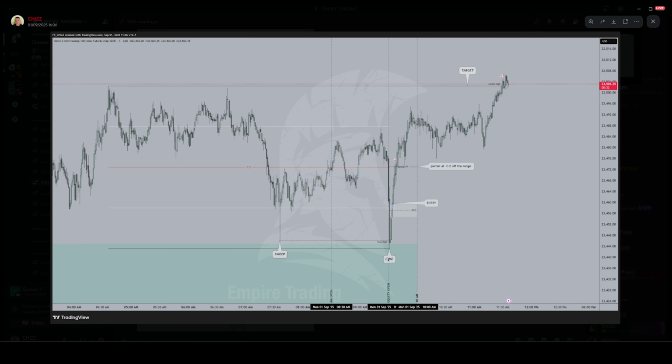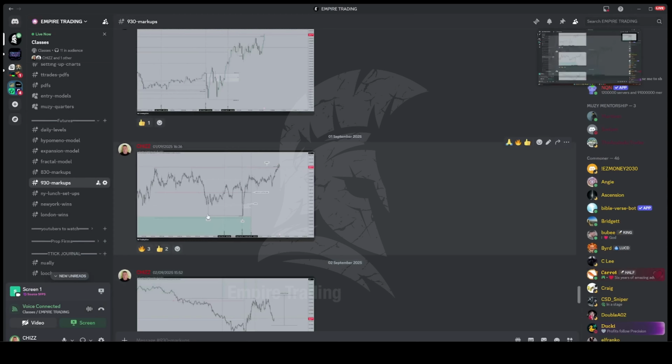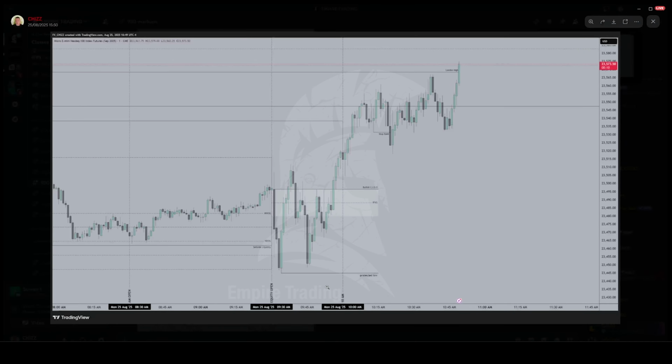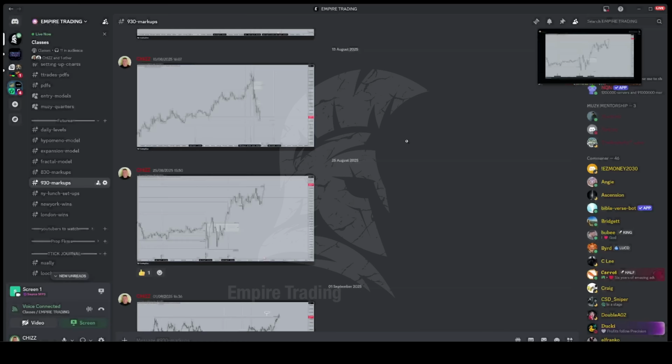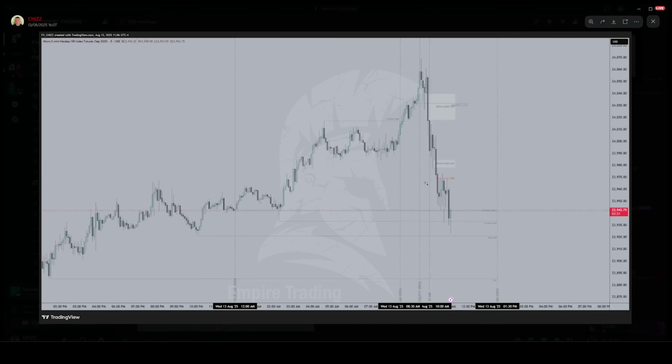But sweep at time, entry was as soon as we close above the inversion, take something off 50% of the range, and then hold for your overall target, the high of the day. This is where you're going to get your examples from, and where you're going to learn them, or have an idea of. And I promise you, they're all going to be exactly the same.